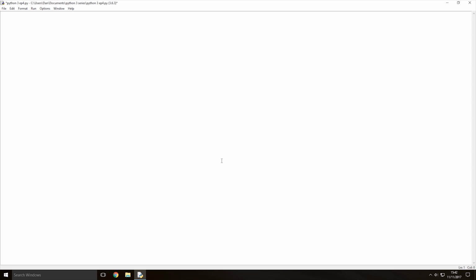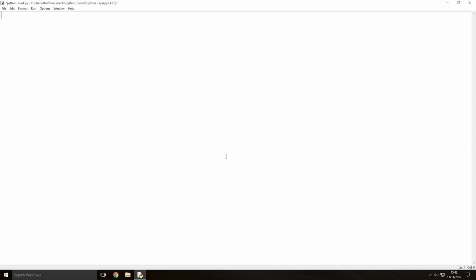So in this episode, we're going to be going over input statements and a bit more over if statements. So basically what an input statement does is it allows a user to input either some text or a number into your program. So before we can create an input statement, we first need to create a variable to store the input in. So we're first going to ask the user to input their name.